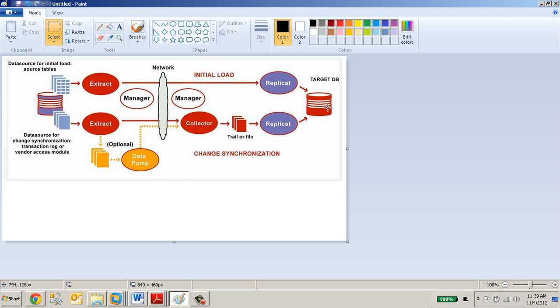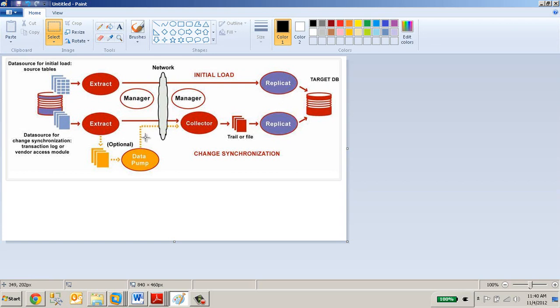This is what is called change synchronization, which is also known as change data capture. Whatever changes are happening, it captures the changed data and applies it. Let us say you have been using this database for a couple of years, and now you are trying to set up GoldenGate replication. The reason is you want reporting users, or the data warehouse developers, to use this database instead of directly going to the source database.